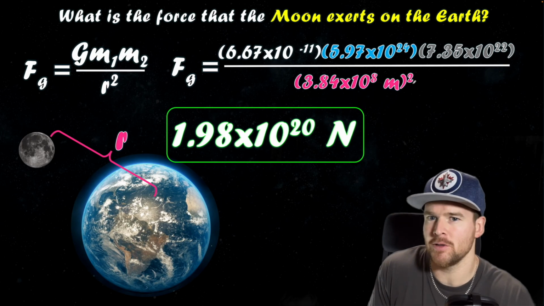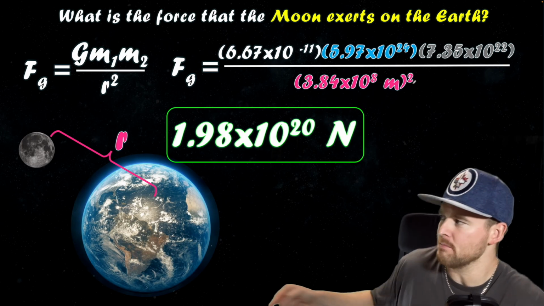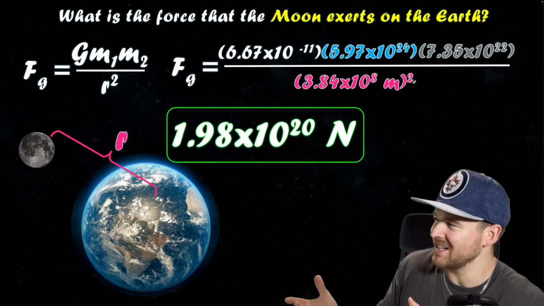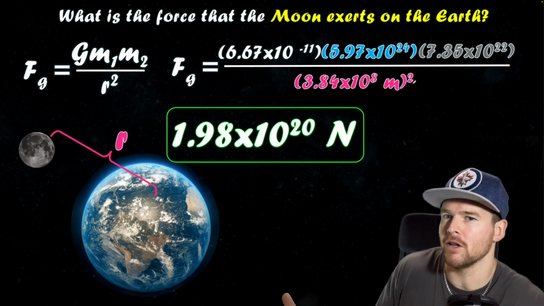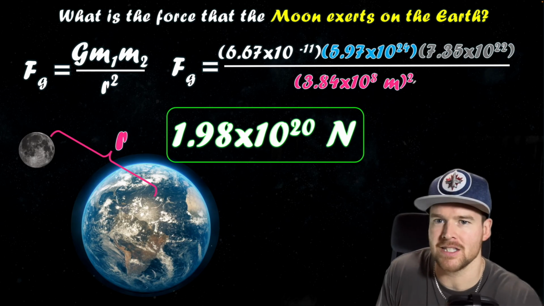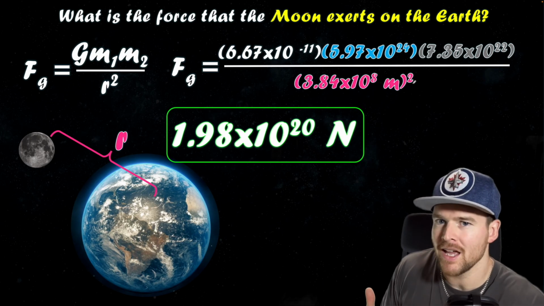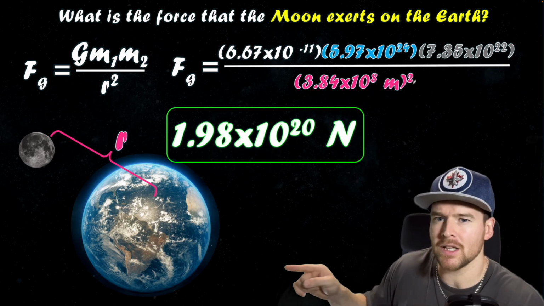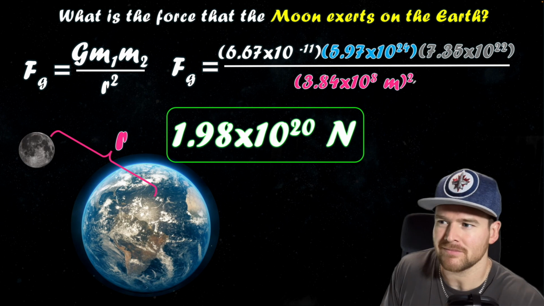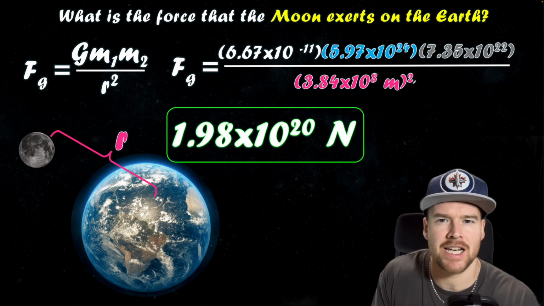That probably doesn't make intuitive sense because it definitely seems like the Earth is heavier and the moon is orbiting around the Earth. So it would make sense to think that the Earth was pulling on the moon more. However, what this is actually kind of going based off of is Newton's third law. If the Earth is going to pull on the moon, the moon's going to pull on the Earth with an equal and opposite force. Okay, well, we have a reason for that, but it still doesn't really seem to make sense. Let's take another look at an example.